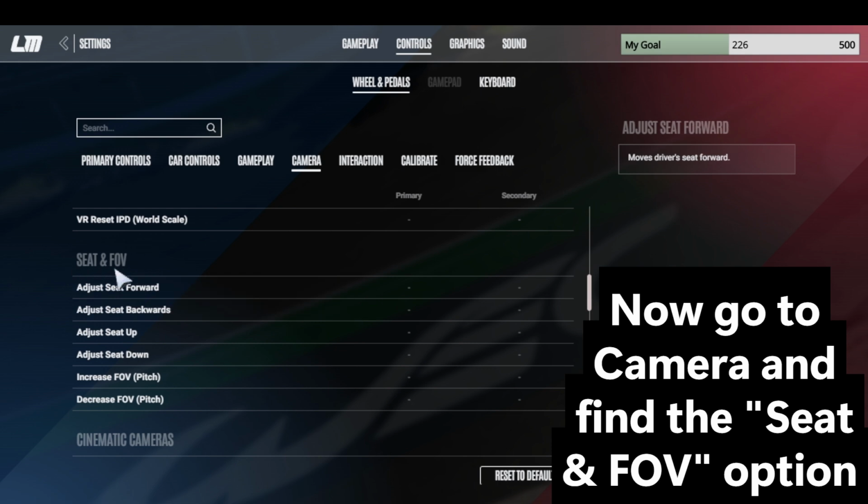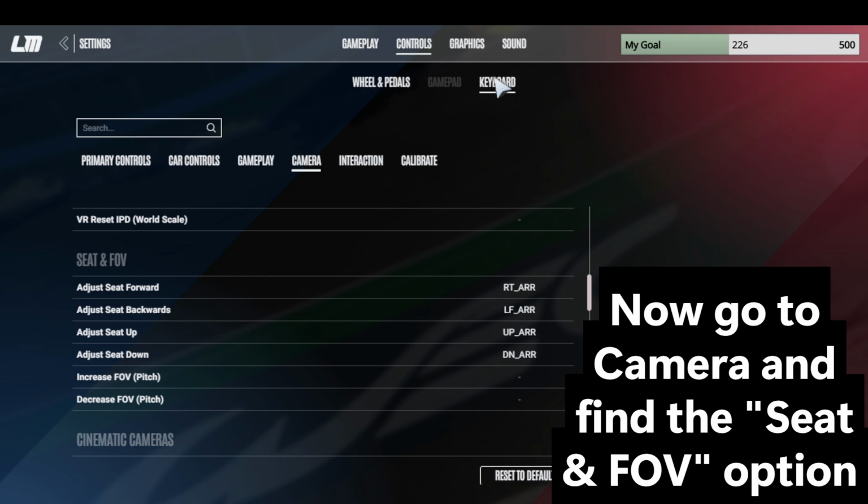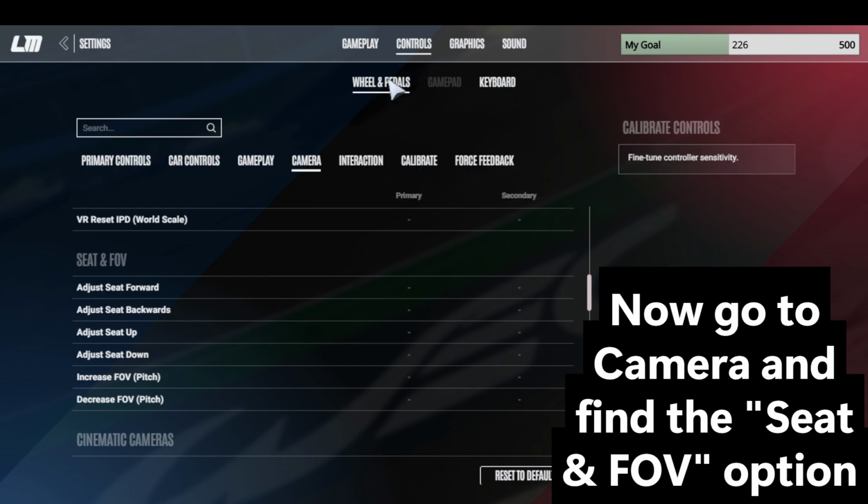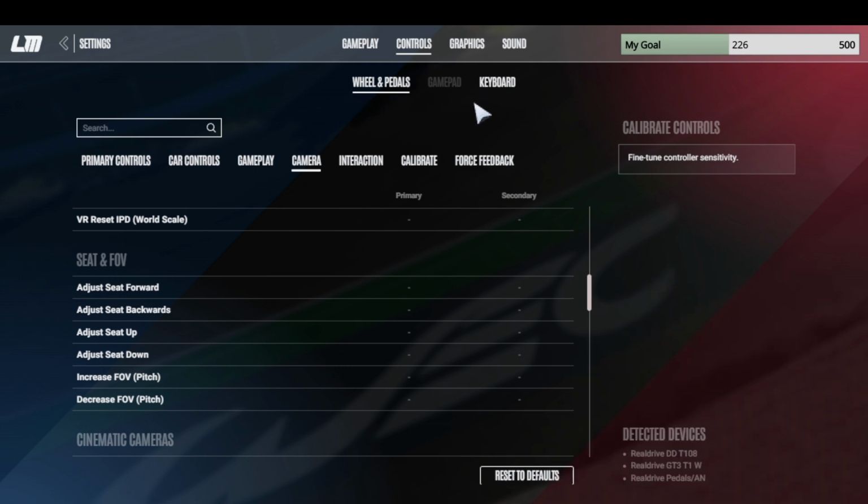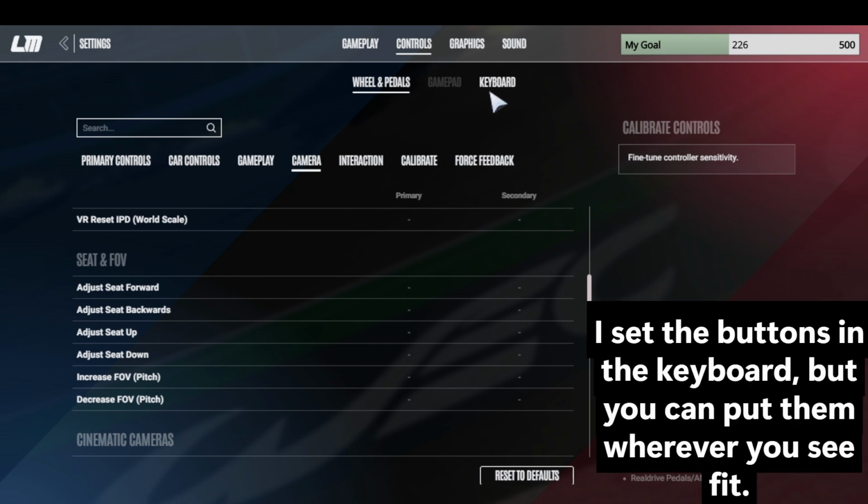Another process we need to do is to check the seat and field of view inside of camera. Remember that every time you choose wheels or pedals or gamepad, if you're using one, or keyboard, we can set buttons on the equipment that we are using. One of the first things I set on the keyboard, because I don't want to occupy buttons on my steering wheel, is that I could adjust seat forward, adjust seat backwards, adjust seat up, or adjust seat down.